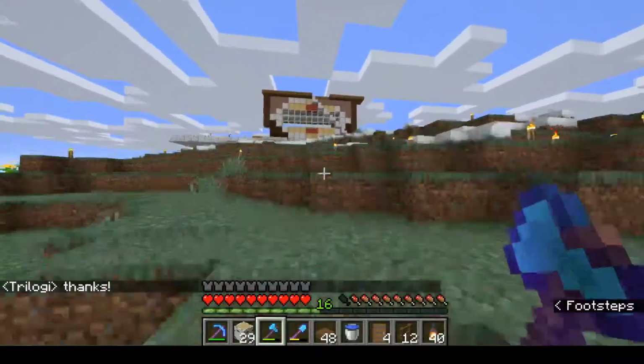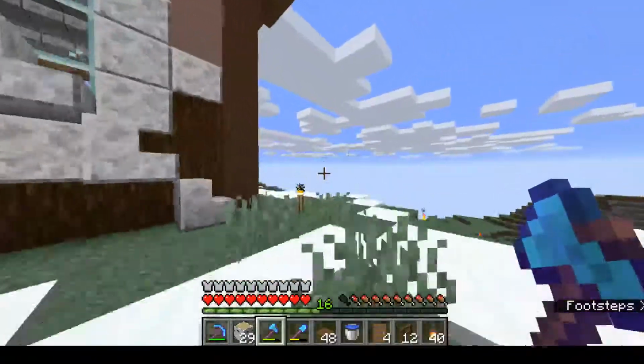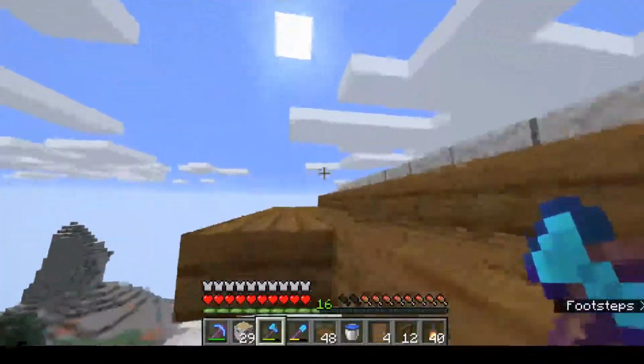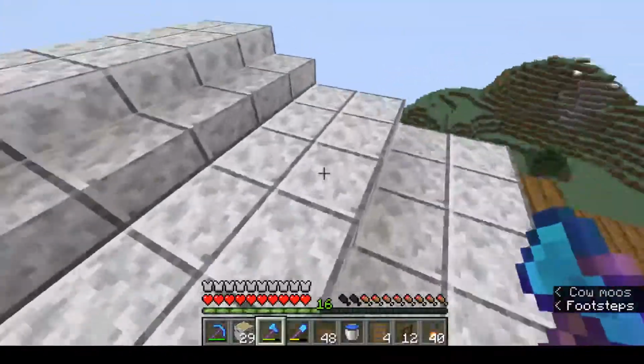Yeah, look at this build. That looks very nice so far, except for the ugly stairway right here. That's okay. So here's what I want to do for our lighting.